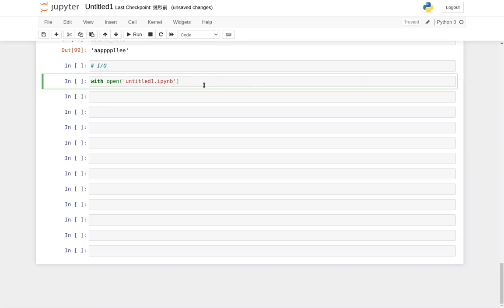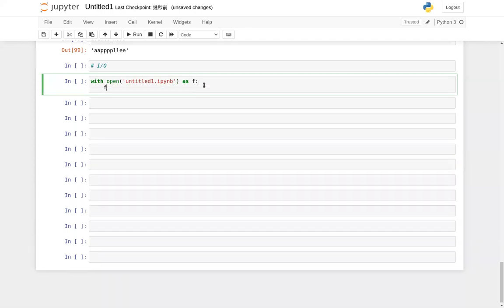Meaning that you only open it as read. Then I need to open this as some object, and then I can read that, maybe print out the content. So the with open syntax here is kind of standard now. It is encouraged to do something like this, because you don't need to close the file.